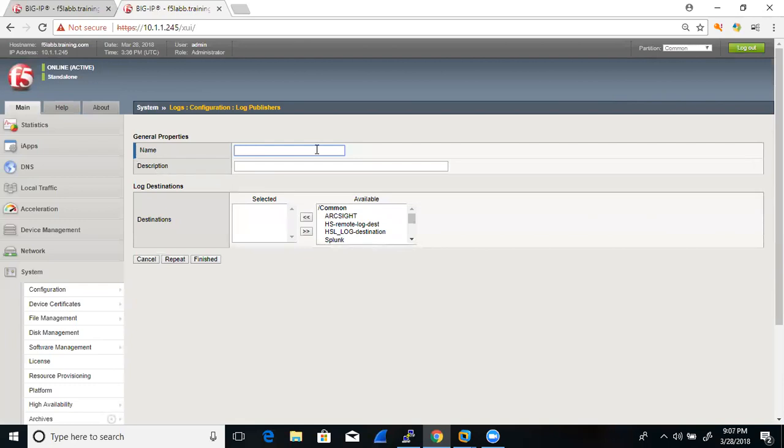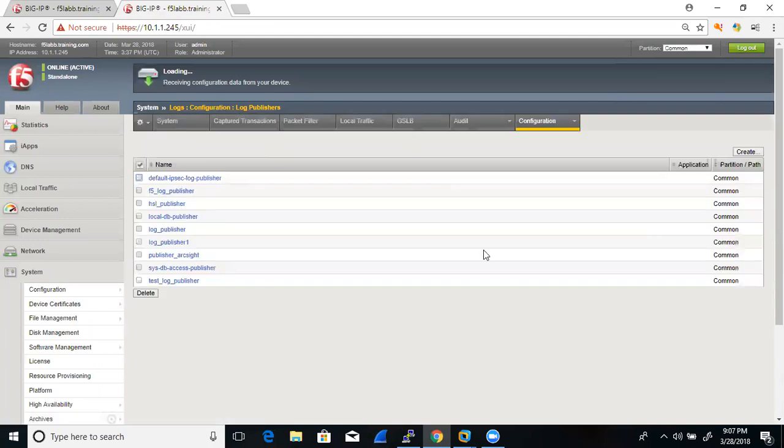I define any specific name I want. Then in the destination settings, I click and move all the selected destinations. So for a formatted destination, the destination that matches your log servers, it could be syslog, Splunk, ArcSight, just select this and move it this side, give it a specific name, and click on finish.